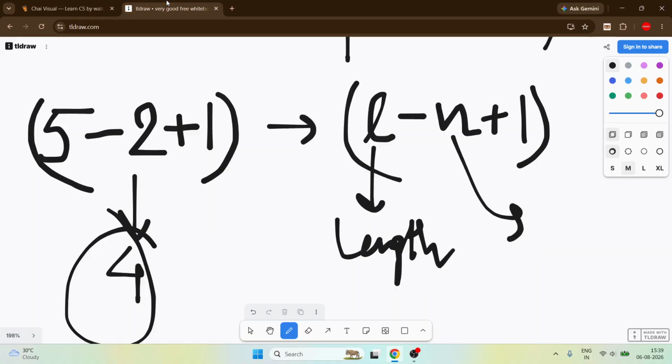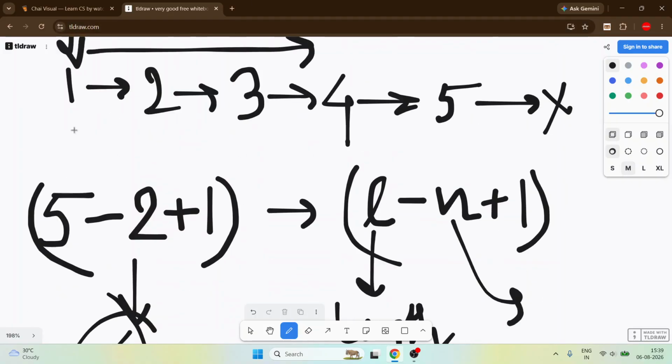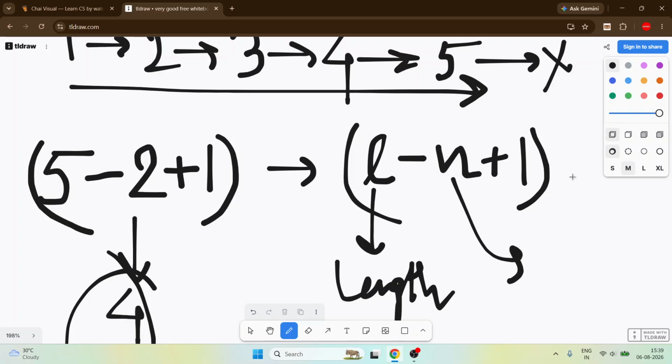But how can we go to here, because we have to calculate the L here. So how could we calculate L? We simply run a loop through the whole linked list, and we can easily get the size. Then simply return l minus n plus 1. As simple as that. This is our simple approach.